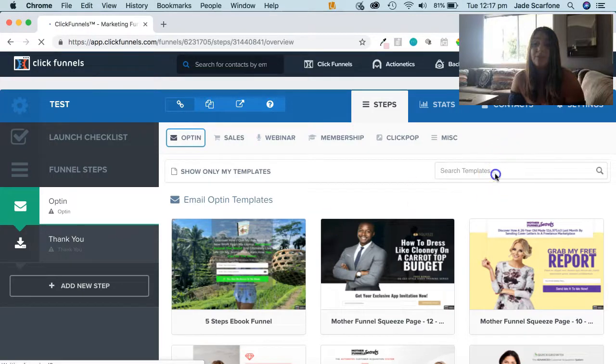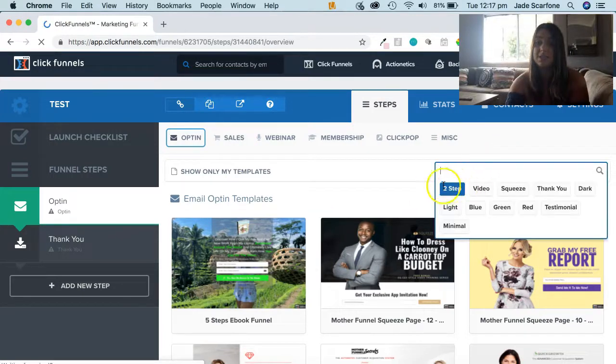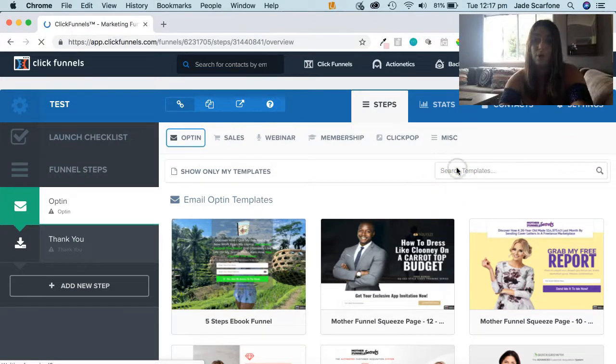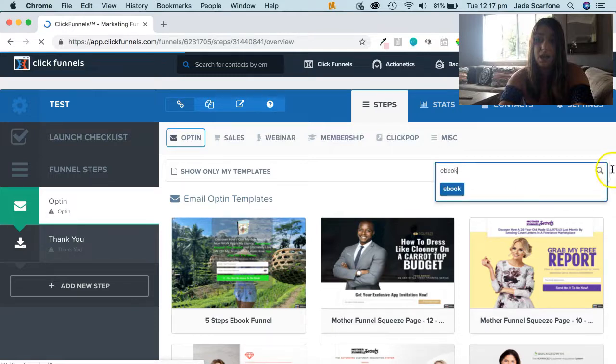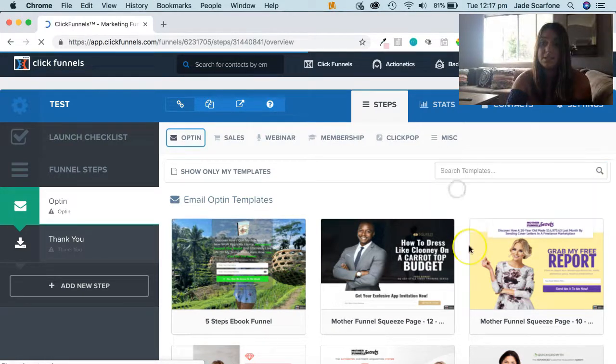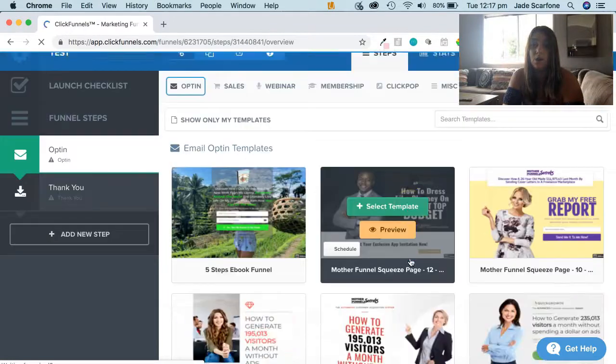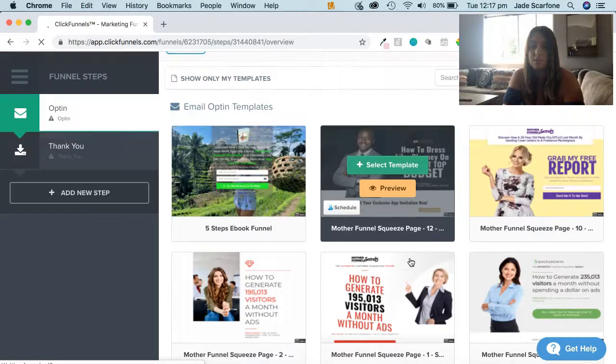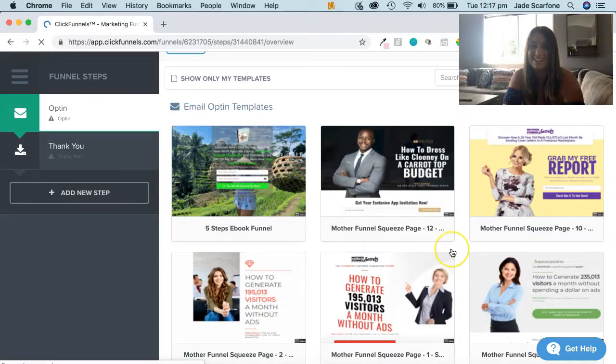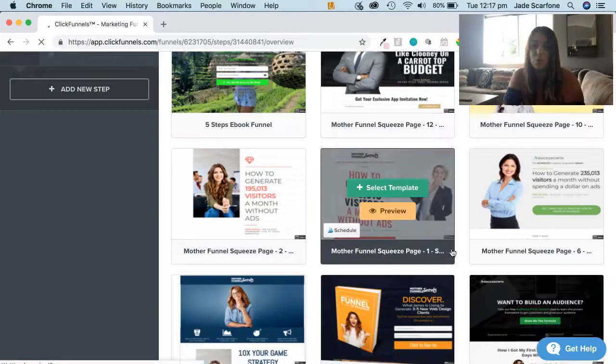So if you were to search the templates and think, okay, I've got an ebook that I want to promote, if you type ebook, you will probably find templates that already have ebook design. So you don't even have to worry about designing the template. They're already done for you. My internet's just a bit slow, but you'll see them coming up in a second. But even if you just scroll through, you'll see.